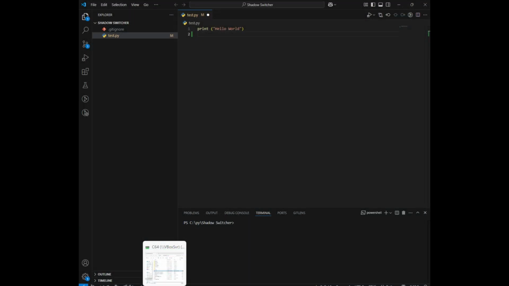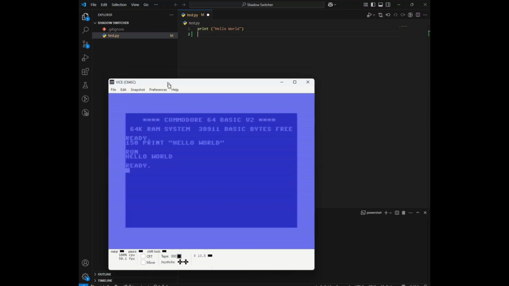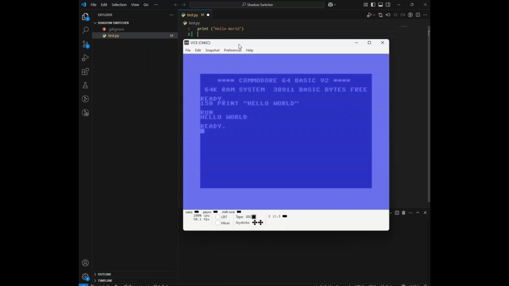But what I thought I would do is really quickly kind of bring it back to the Commodore 64. If we were going to write a quick program to do something, let's say we just started at 100, actually let's start at like 150 and go print hello world. It's really simple. That's what we did on this one. That's the equivalent program from Python.